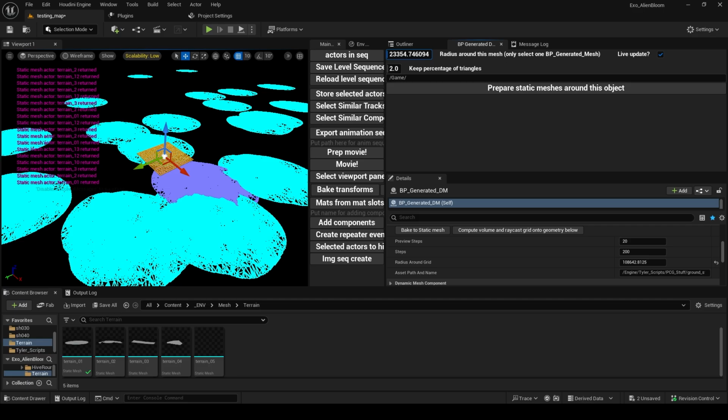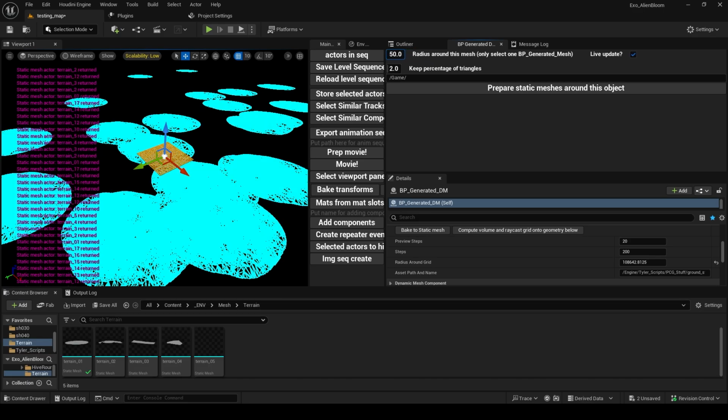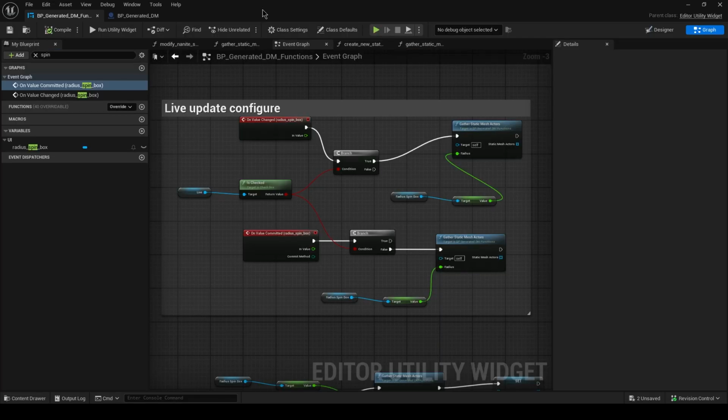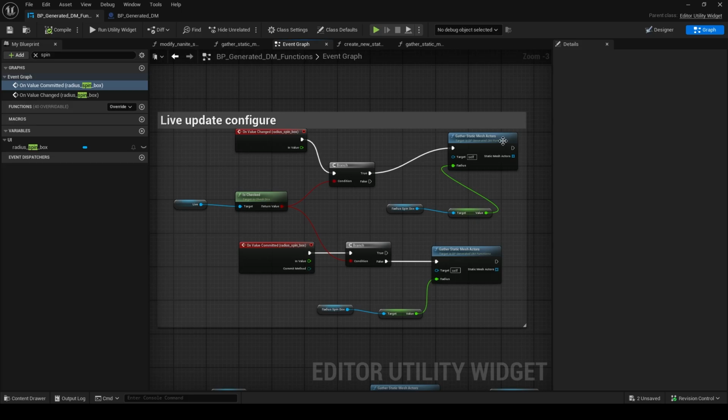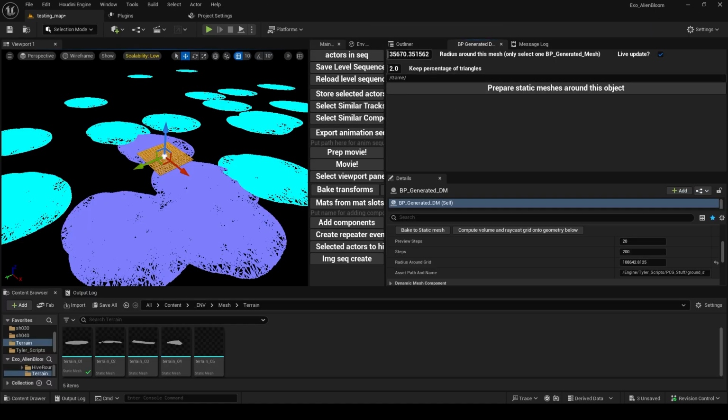So I did actually end up getting this working where it's live updating. When it's off, it does that live update. And when it's on, it does live update. And I just found this out, it's using this kind of control where it's running the function multiple times. It's the only way I can figure out how to do it. Thank goodness this is a function. But yeah, this is kind of the setup. So yeah, that's what this is doing.